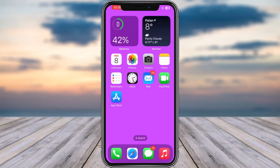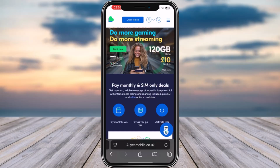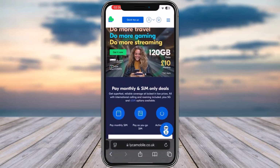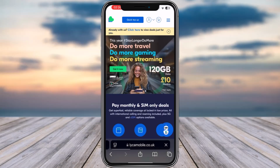Let's get into it. So for that, we're going to be opening up our browser right over here. As soon as you have done that, this is how the interface is going to look. What you're going to do is, first of all, go back and search up Lyca Mobile UK and tap on the link for the official website. As soon as I've done that, this is how the interface is going to look.